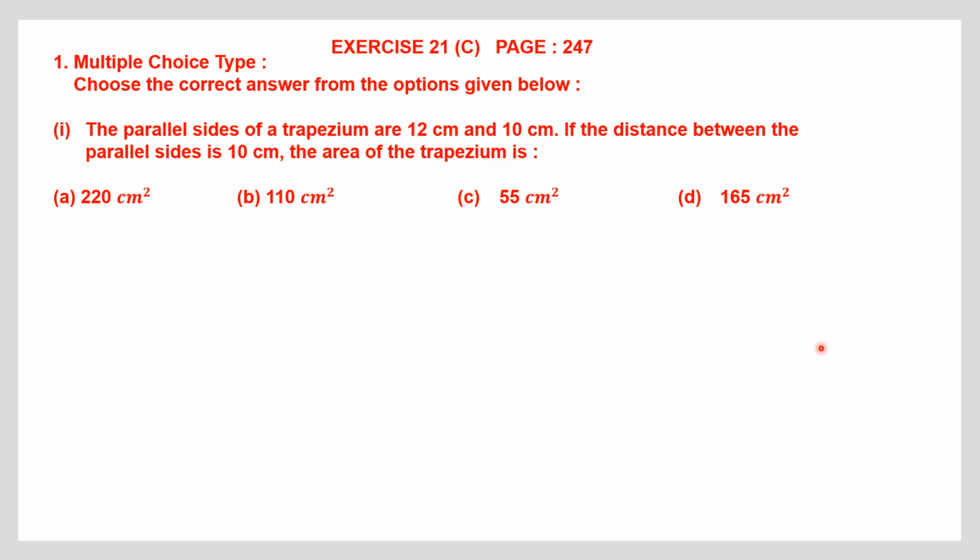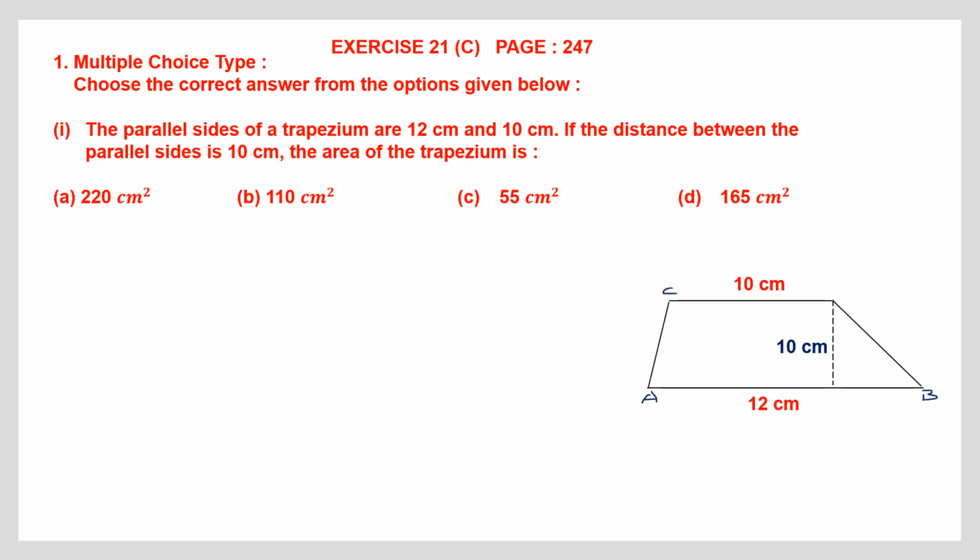Now, what is a trapezium? A trapezium is this figure. This is a quadrilateral. Now, a trapezium has one pair of parallel sides. So, here you can see one side 12 centimeters and this is 10 centimeters. We can name this as AB and CD. So, AB and CD are the two parallel sides. So, one pair is parallel, as you can see, whereas the other sides are not parallel. So this is a trapezium.